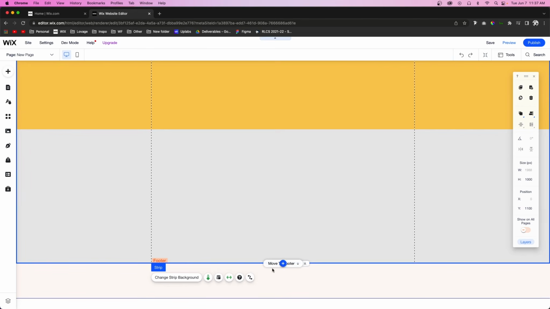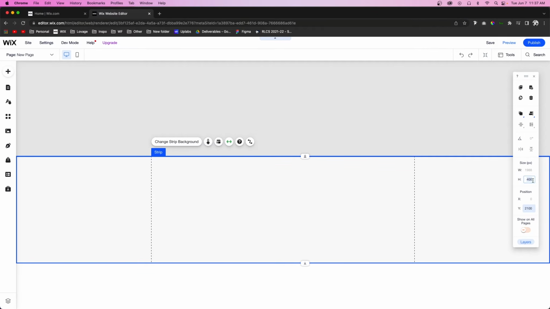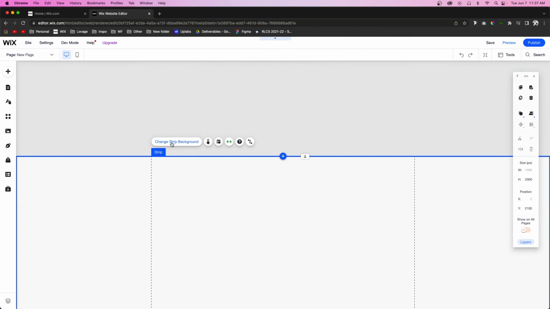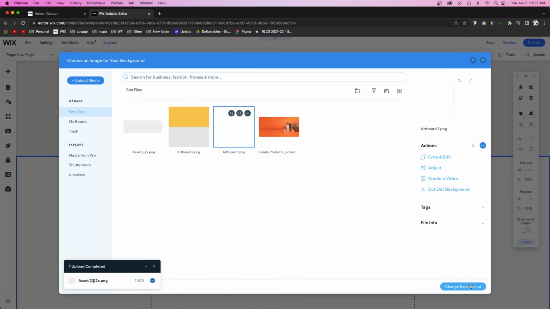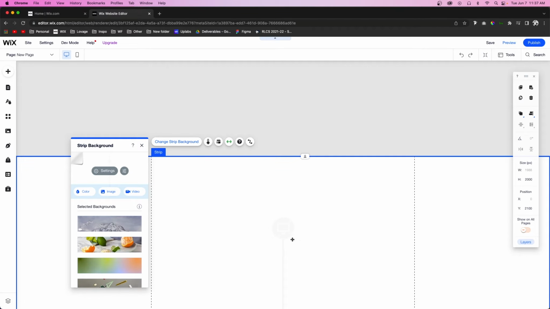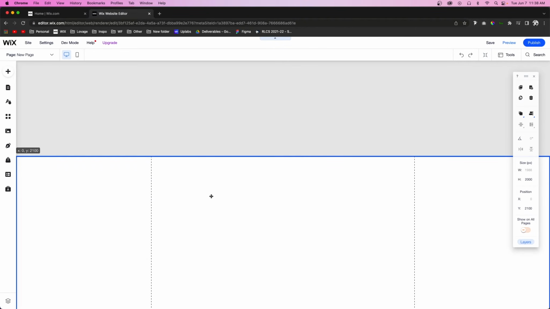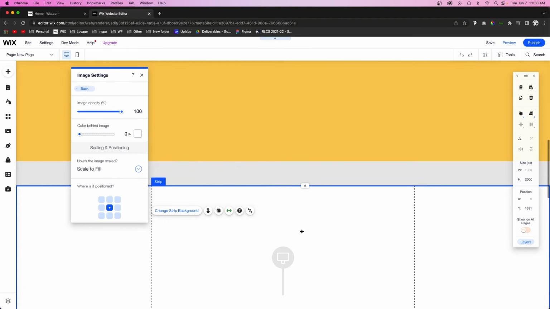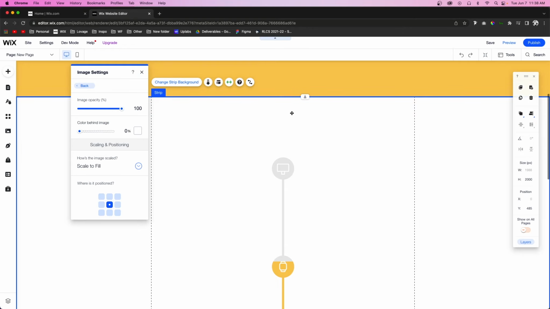The next thing I want to do is create another strip. For this one, we're going to set the height to 2,000 pixels. We're going to change the strip background to our other image with the icons. But we actually need to come into the settings and remove the color background right here. Perfect. Now you're going to notice that the icons have disappeared because we removed the color background. But as we start moving it up, you're going to see it start to reappear. So we're just going to keep bumping this up all the way to the top.